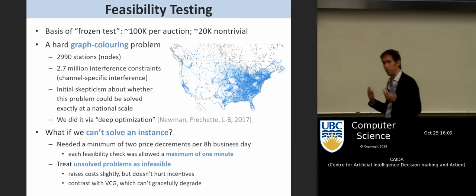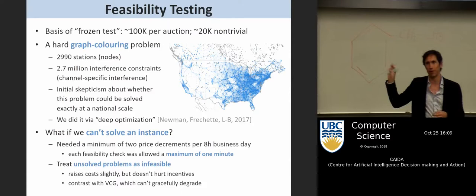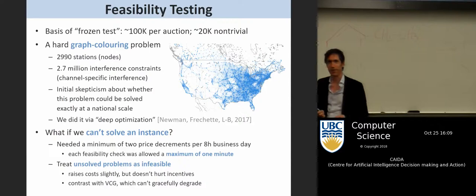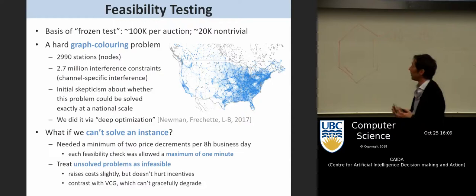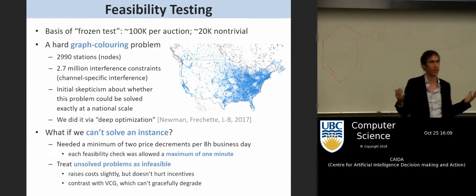There's a whole AI literature around market design thinking about NP-complete problems. I'm not aware of another mechanism with this kind of graceful degradation to occasionally failing to solve hard optimization problems — I think that made this design really cool. But the problems were enormous. The FCC's lawyers had initial skepticism about whether the problem could be solved at a national scale — let's say that understates it. We made it work using some ideas we call deep optimization. Neil is first author on this Communications of the ACM paper.